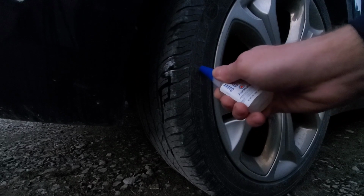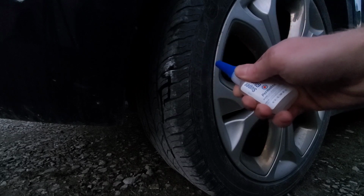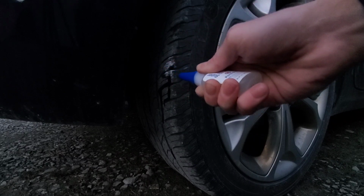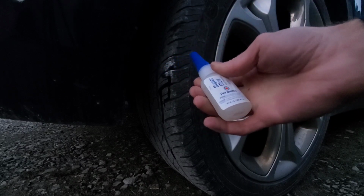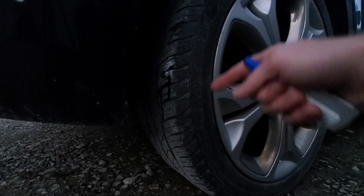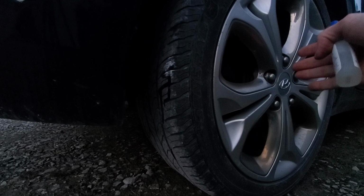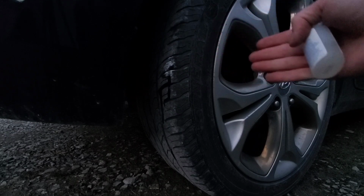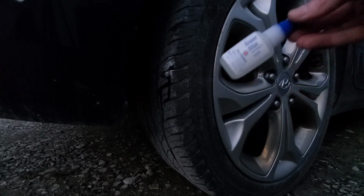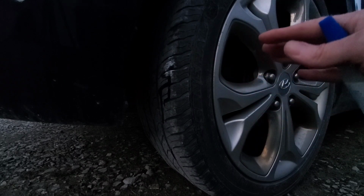And someone trying to do something like this and drive on the road, they're not just endangering themselves, but they're endangering others as well. So I absolutely did not do this. There's no problem here. If I did have a nail, I definitely wouldn't be trying to use super glue to fix it. As I said, it is used for O-rings though. And cops obviously would not want you to use this on something like that. And I see these videos going around. Do not do this, guys. If it comes down to a safety issue, it's not something we can afford to have on the road. You're placing others in danger. Please do not do this.